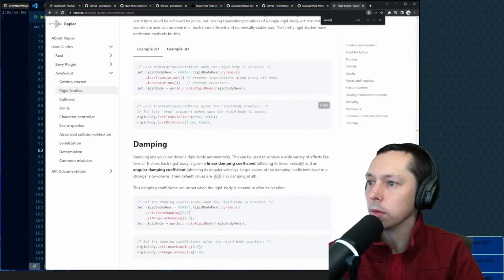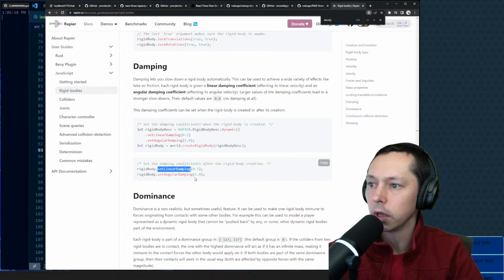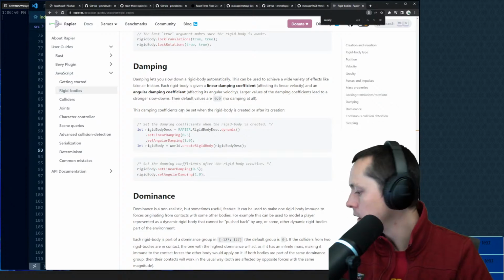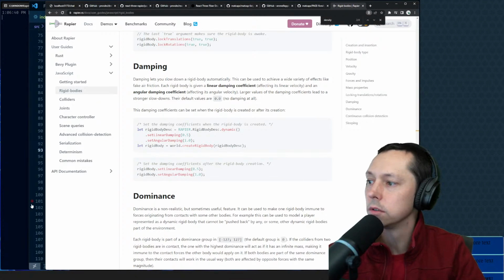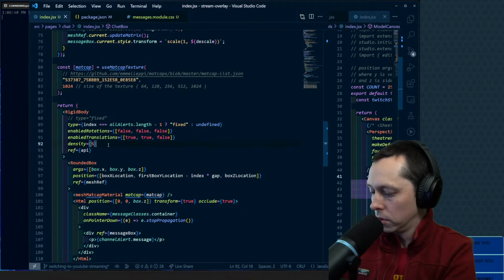So I think we do want to bump up the damping a little bit. The linear damping is, I think, what we care about because we have locked rotation. The default value is 0, so no damping at all. And I don't know what is 1, what is 0.5. I don't know how much that's gonna do.